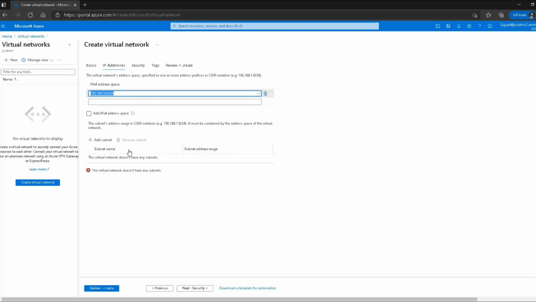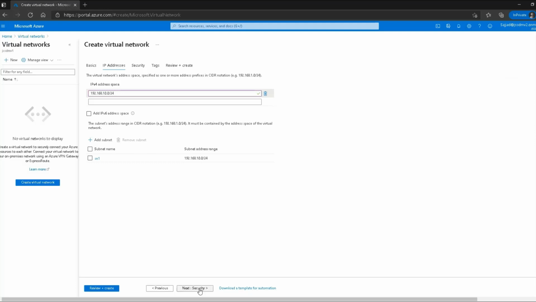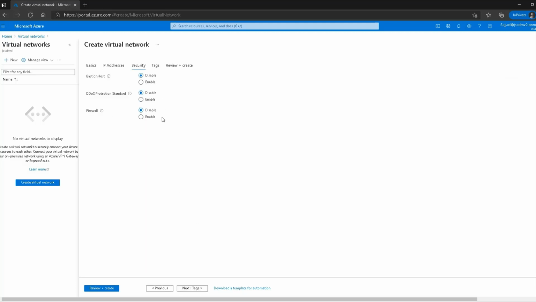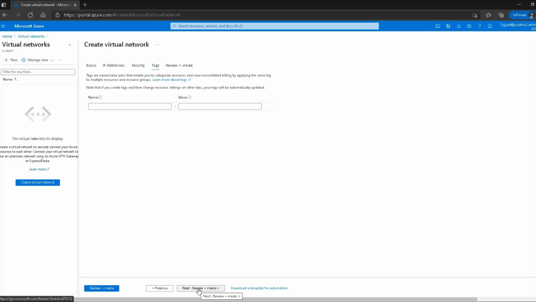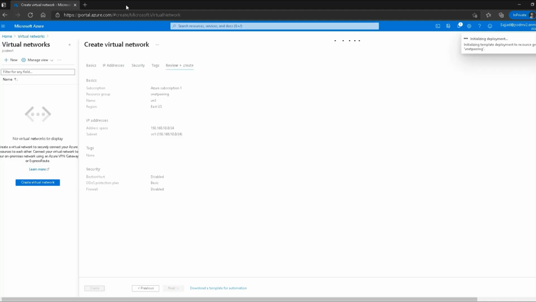Now you must note that when you create a virtual network, you must have at least one subnet, okay. But since we are not interested in adding any subnet into this virtual network, we can just go ahead and add all this CIDR block as a subnet, okay. So I'll click on add subnet, and then the name of the subnet, let's say SN1, and then the whole CIDR block of this virtual network is, let's say, our subnet, okay. So next, the security settings. We do not need any settings from this panel, okay. Tags, I will leave it for now. Review and create, and then I will click the create button, okay.